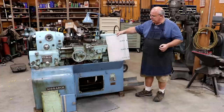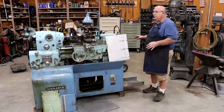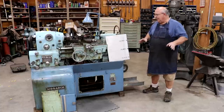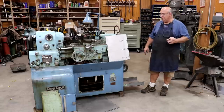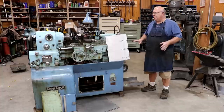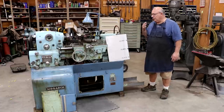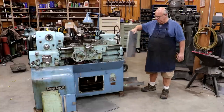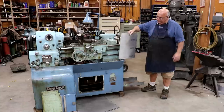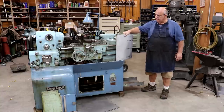I've had a couple of questions from viewers about the schematics. John up in Minnesota — the electrical engineer who's helping me with this — is really doing that part of it, figuring out the schematics and what components are going to be needed. I've had several people ask if I would share that information, and I'm fine with that as long as John's fine with it — it's really his work. I don't think it's ready to share right now because it's a work in progress. We're going to put everything together, do some testing, make sure everything works, and we may have to change some things. Once everything is finalized, if John is okay with it, I don't mind sharing it and putting it out where people can access it. So let's get started making a bracket to hold this panel so we can hopefully start bolting components and getting our electronics ready to wire up.